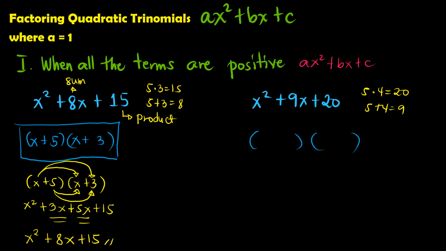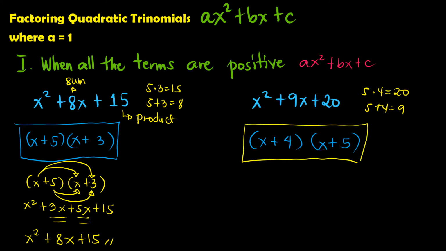Oh, we will factor x squared and that is x times x. We can have 5 and 4 or 4 and 5. That's the same. And since all the terms in our quadratic trinomial are positive, we will use both positive. So, kayo na mag-perform ng checking, but this answer will generate this given quadratic trinomial. Therefore, this is the factor of x squared plus 9x plus 20.